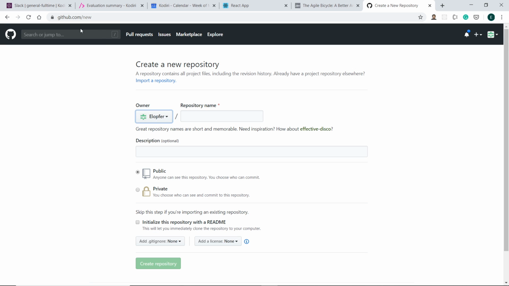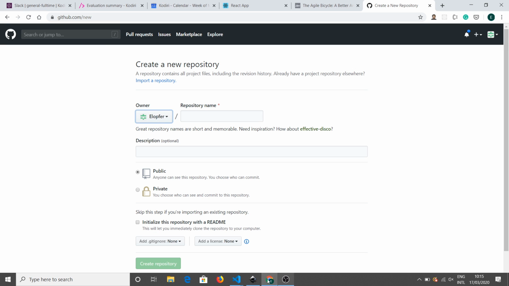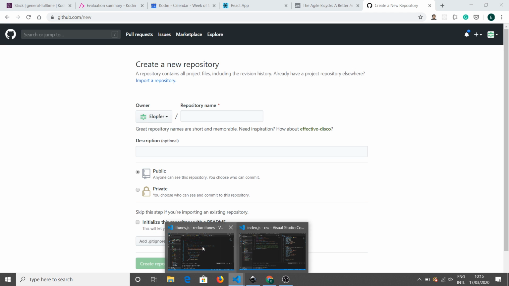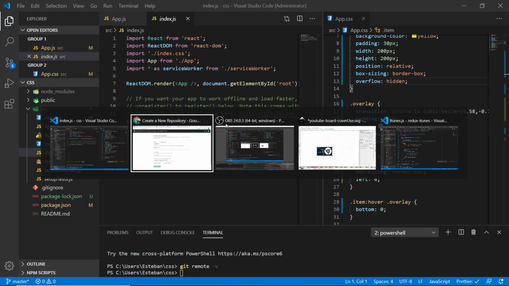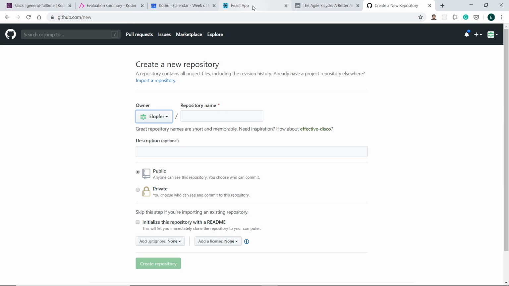No. Okay. So let's talk about deploying apps to the cloud. So I have this app that I created yesterday for a workshop, and I want to create a new repo for that app in order to have it in the cloud. So yeah, it's this app to create an overlay like in conflicts.